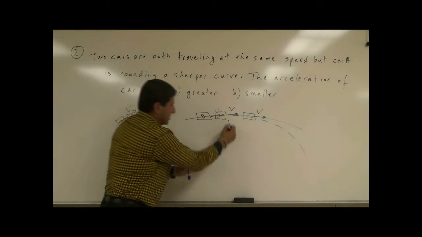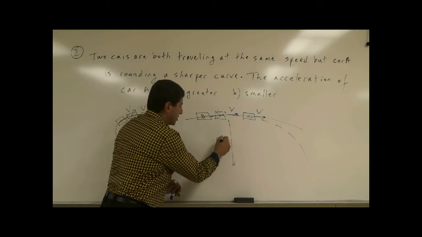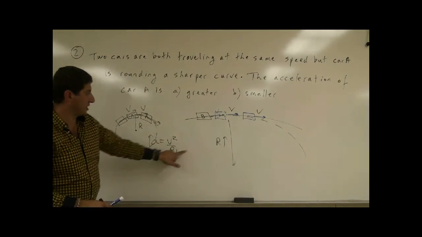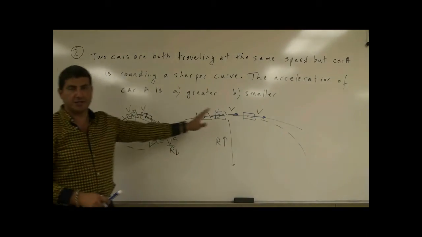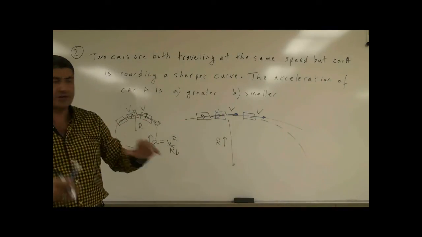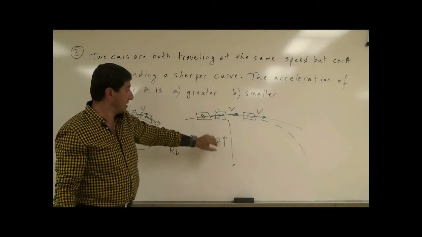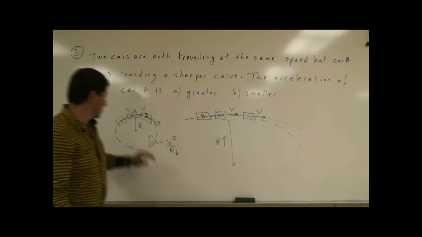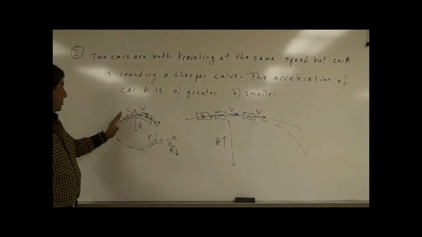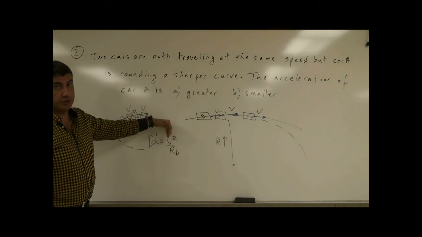This one, the radius is much larger. The radius is much larger in this case, therefore the acceleration is less. So I said it a couple different ways. This is a gentle turn. The velocity changes directions slower. It has a bigger radius of curvature. This one has a smaller radius of curvature. The velocity changes quicker.